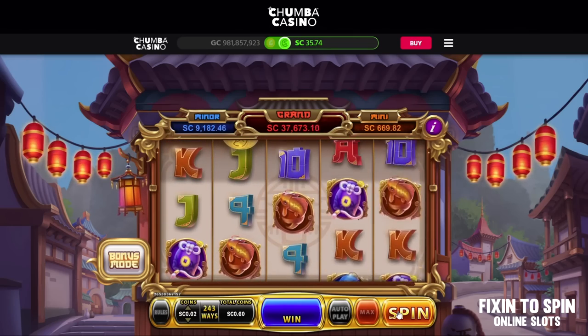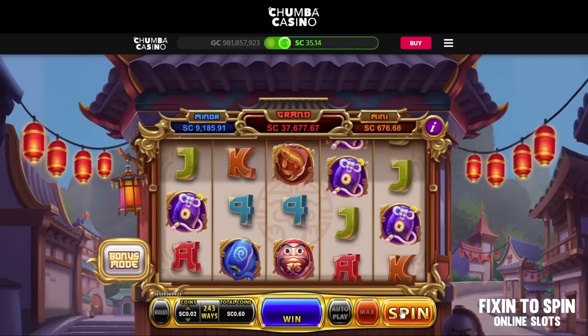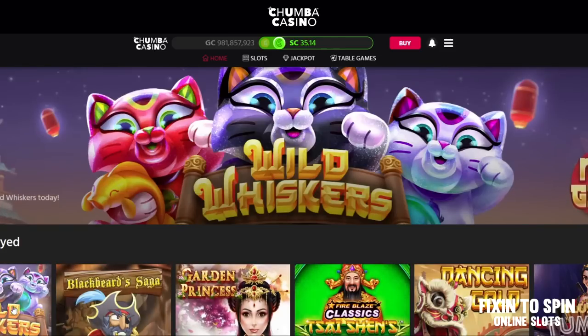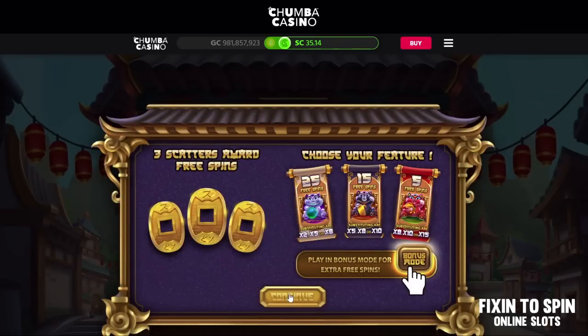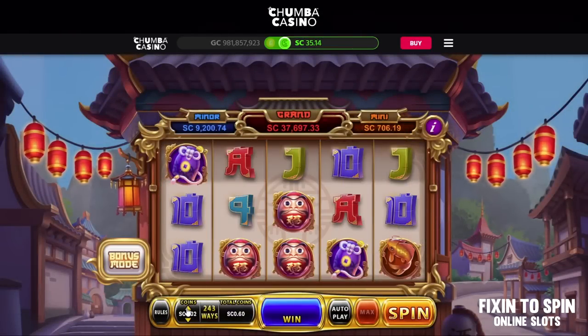All right, I tell you what, guys, let's go back to the main screen and let's kind of refresh, and we'll just see if we can't change up our timing a little bit. Sometimes I like to do that when we get to several losing spins in a row. Yes. All right. Back to 0.6. All right. Come on, bonus.